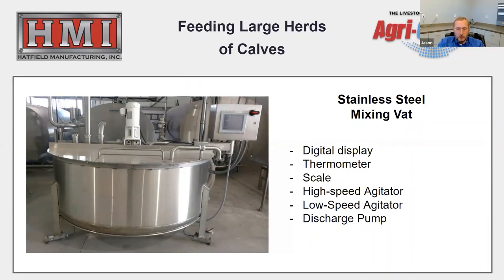You can see this particular one has a PLC, load cells, and scale systems, so you can weigh and know what's in there. Water weighs the same everywhere in the world. You're not guessing. Your powder, the same thing. You know exactly what's going in that tank. There's also a temperature device, so you can start with the proper temperature of water. We see a lot of guys use a little handheld thermometer. That's great, but they get dropped and they get out of calibration.